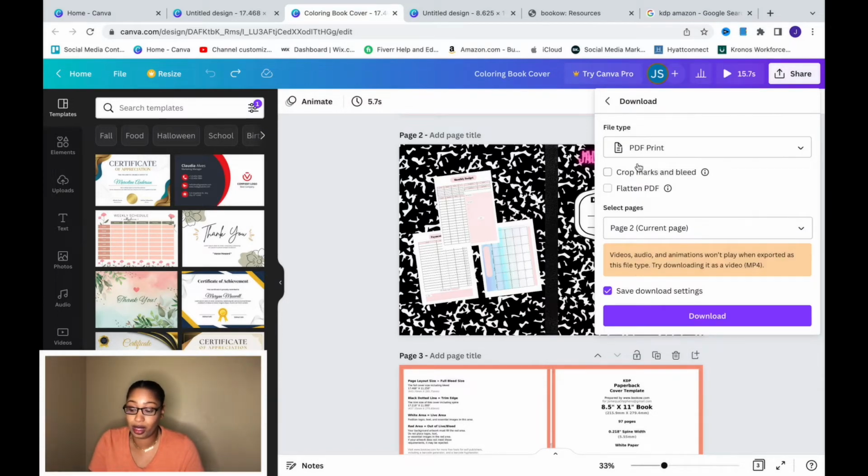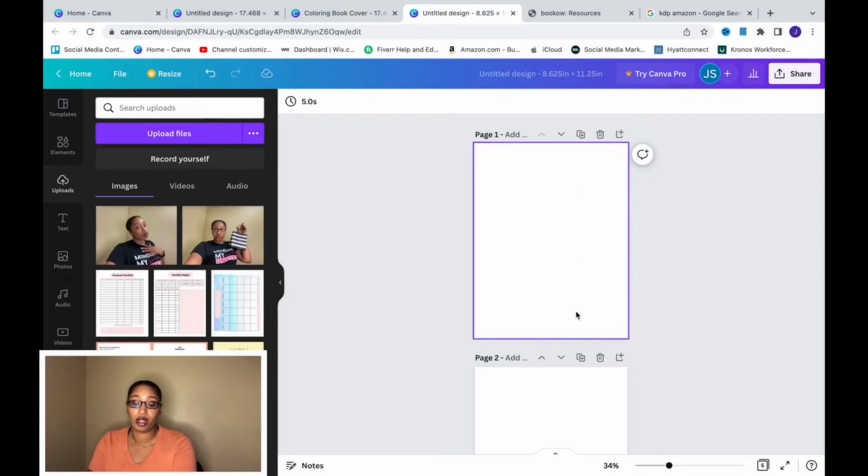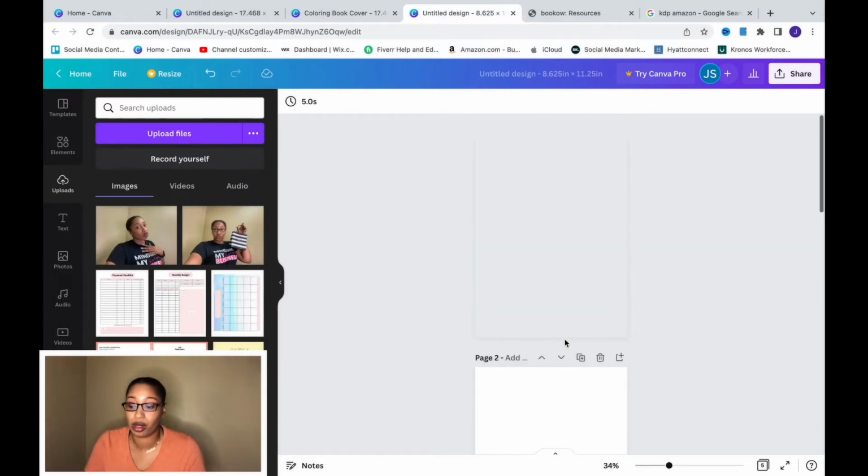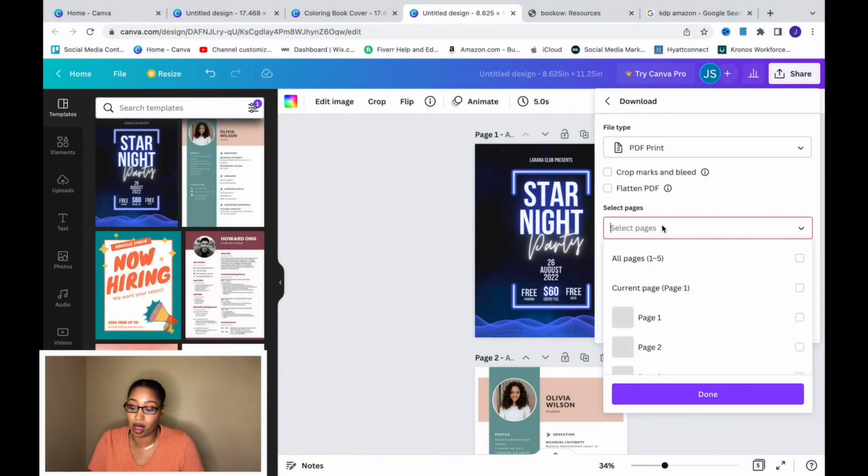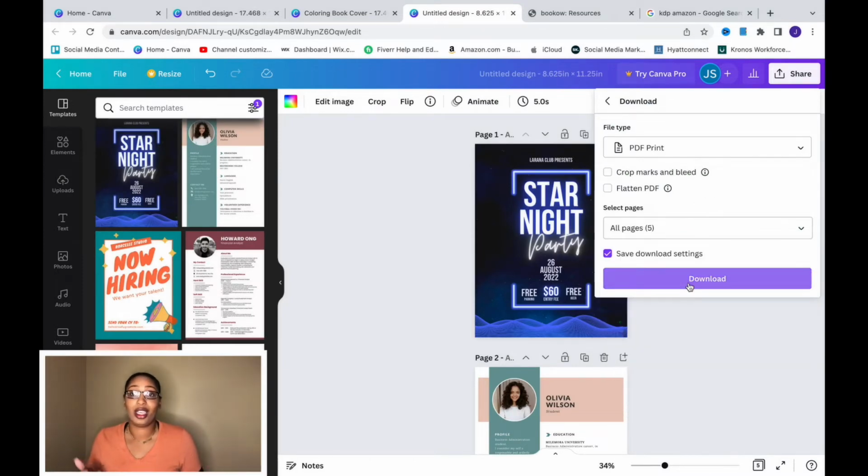So once we do that, we just hit download and it'll save as a PDF print to our computer. Cover your inside pages as well. So you're going to go to share, select all of them, and then download that to your computer as a PDF.